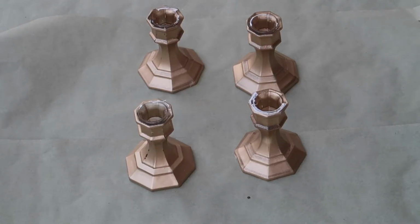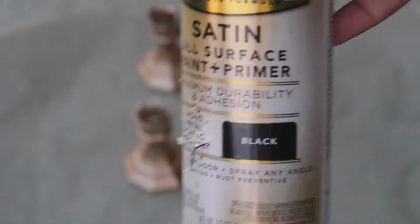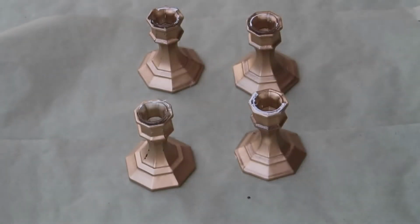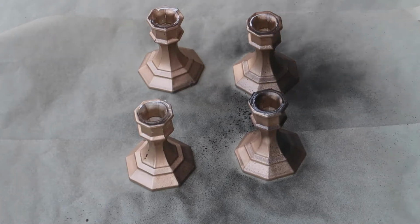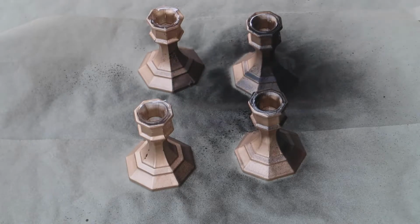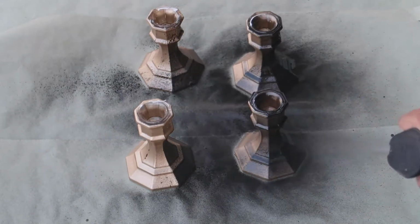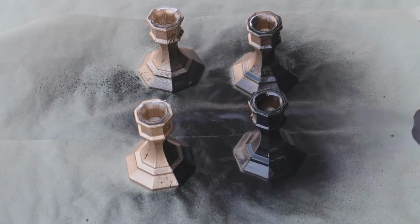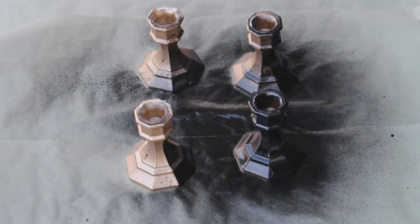Now we're headed over to the next part that needs to be spray painted, and that's going to be the candle holders. I want them to be black because even though they're kind of covered, you still can see them. And I'm using the satin black Rust-Oleum spray paint. It was acting a little funny too, y'all. So I ended up going back over it with a matte black after they dried.